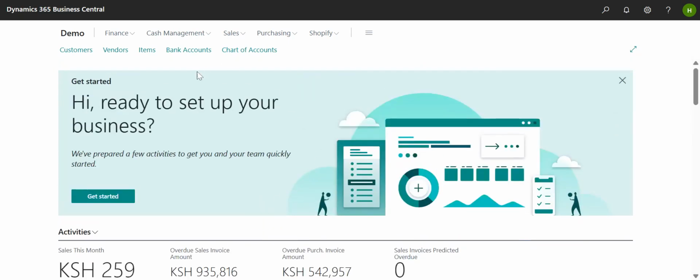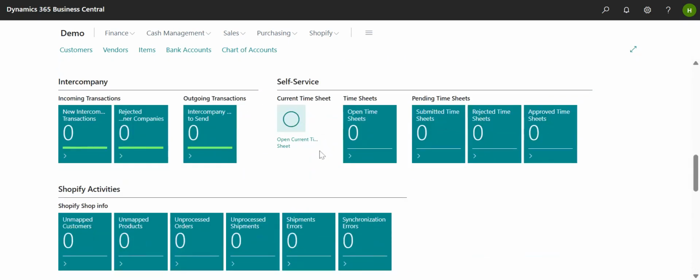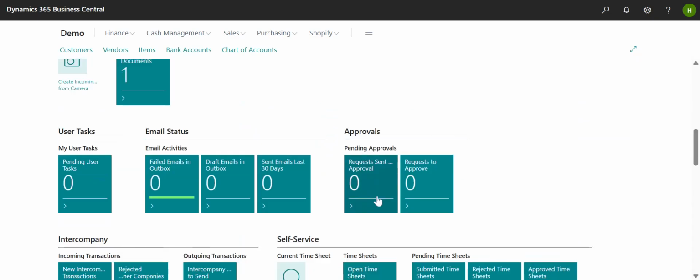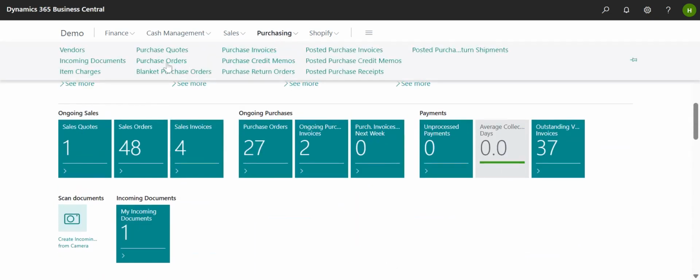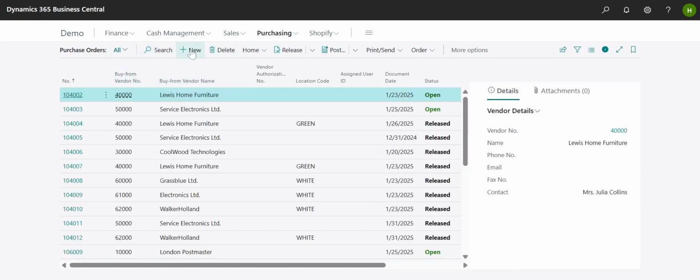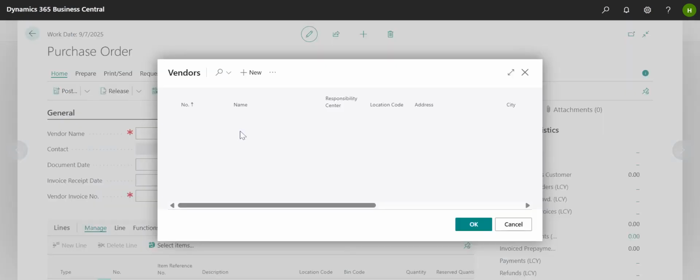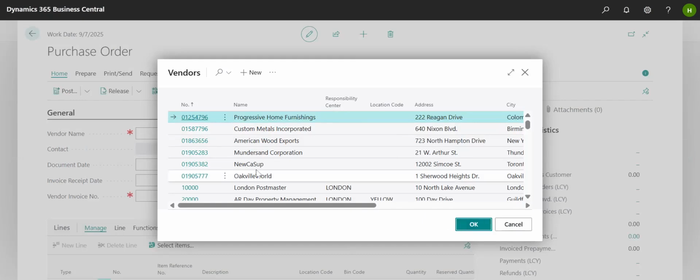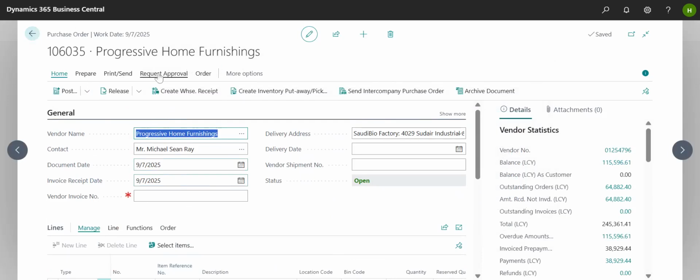So assuming a company has suppliers and also has customers, and they need to purchase an item from the supplier, put it in the warehouse, then sell it to the customer. I'm going to take you through a quick demo for that, just showing you how that process works. I'll start with raising a PO. So I'm creating a purchase order here. What I'm doing right now is creating a purchase order.